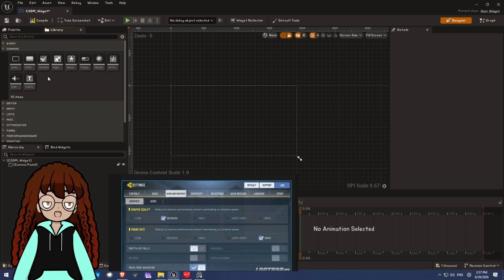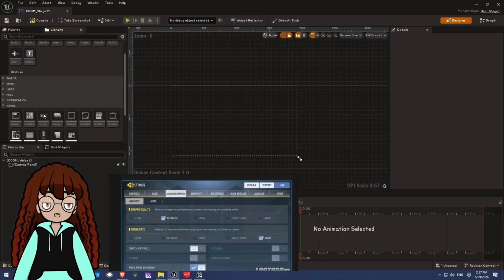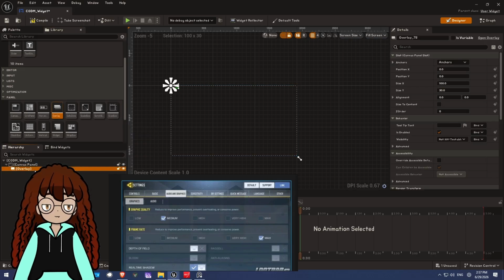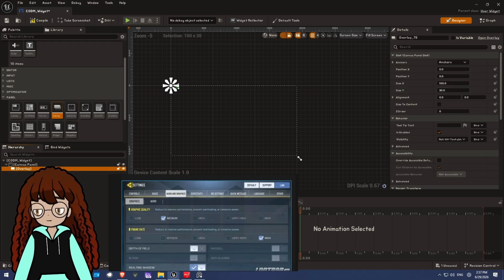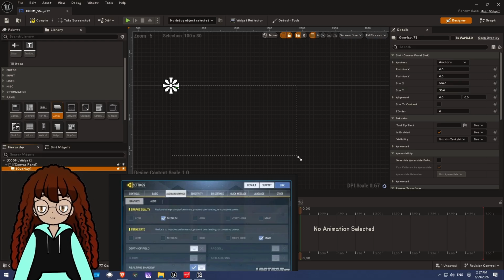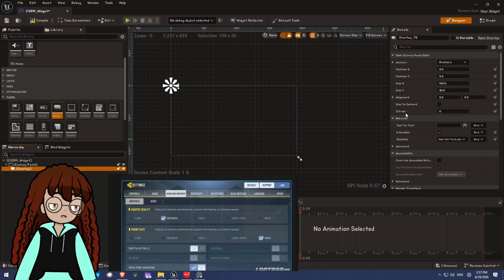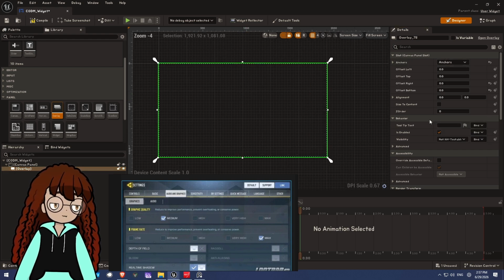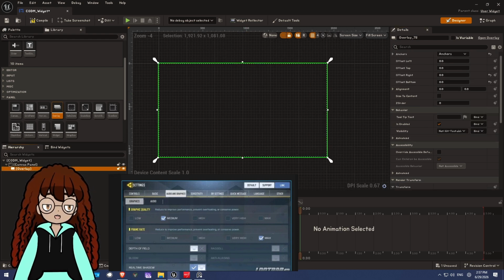Button, box, radial, slider, editor, no, input. I think, am I tweaking? Overlay. Let me try this. So yeah, an overlay, and then I do defaulting. But now this is bad.